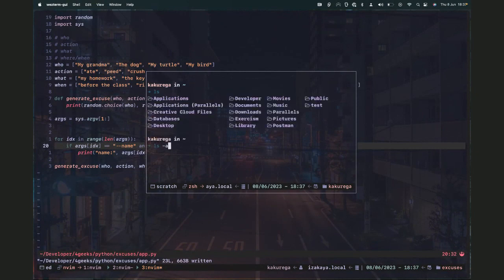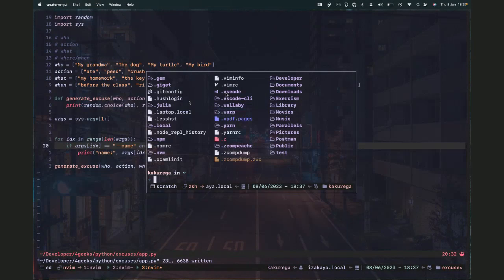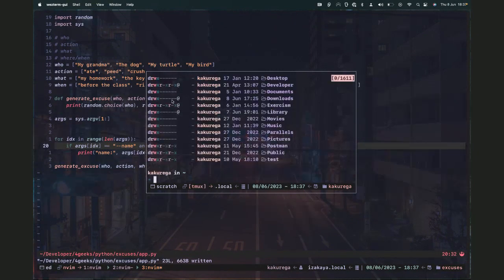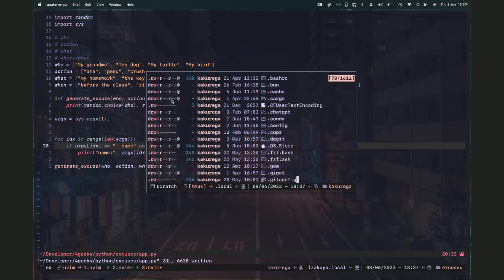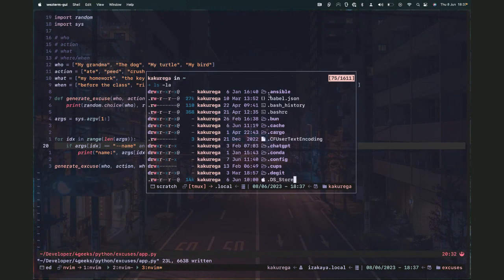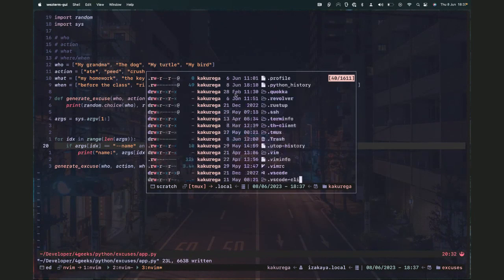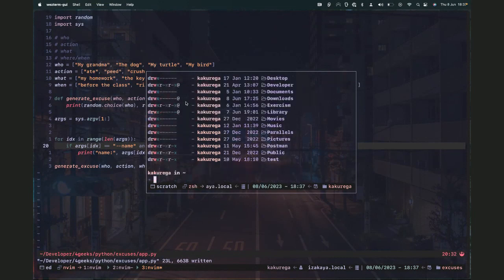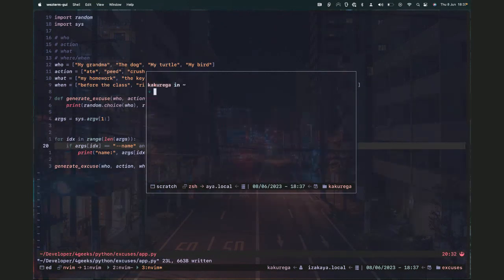If you do ls -a, you see the hidden files that have a dot before them. And if you do ls -la, it also provides the permissions of the files, when they were last modified, things like that. It also gives you the size of the file. So providing flags as arguments to CLIs is an extremely old practice, standard across the entire industry. So that's the reason why we do it.